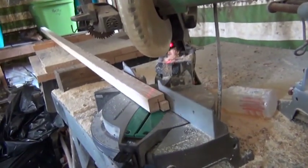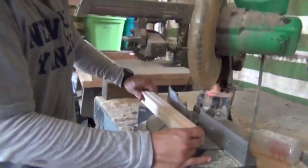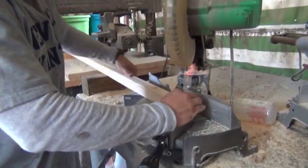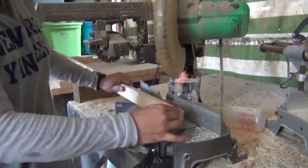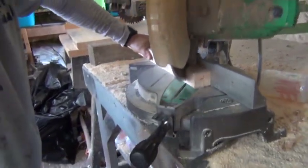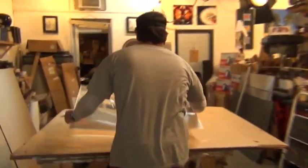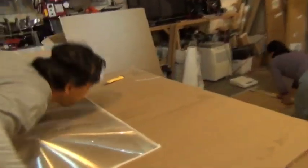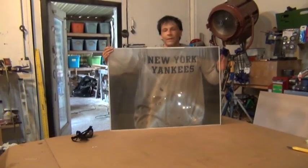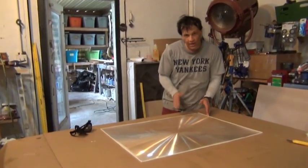You want your miter saw to be set at 45 degrees. You want the rail part that you cut — I like to keep them together like this. Pinch them together so that they're lined up. Roll them over and you're going to put the rough cut in so the nice round factory part is out. You want to make sure all your cuts are good. A lot of people will spend a lot of time measuring to make sure it's perfect. You don't need a ruler at all for this — you just simply use the wood as a guide.